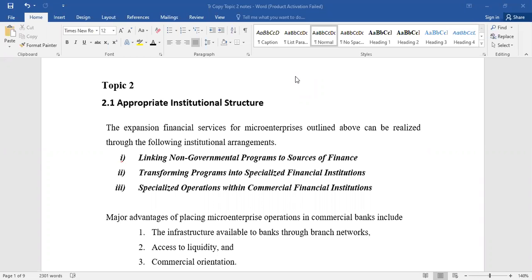So the first one, you are supposed to be a legal person by way of registration. All the banks are supposed to be limited companies. And they are limited because of the nature of operations that they are in. If you are taking some people's money, then we need you to be a legal person, such that if anything happens, we can sue you. Or if anyone is trying to joke around with your operations, you can sue them. So it is two-way. So the first one, you are supposed to be a legalized structure.